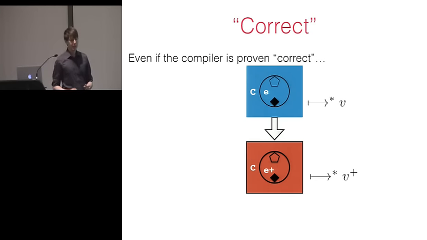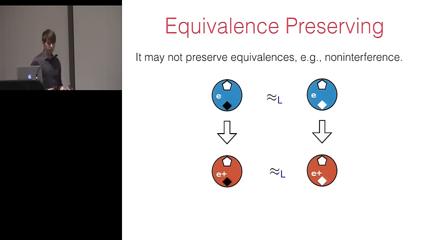And this can happen even if the compiler is proven correct, because correct normally means verifying the dynamic semantics of the language are preserved. So that is, if we have a program that evaluates to V in the source language, the compiler will guarantee the translation of that program evaluates to V+, the translation of V in the target language. But even if a compiler satisfies this notion of correctness, it may not preserve equivalence guarantees, like non-interference. We need to know that if we take a program and run it twice, with different private inputs, the results are indistinguishable to the low-level observer. So if we want to use language-based reasoning, we need secure compilers, compilers that preserve our source-level reasoning to our target language.